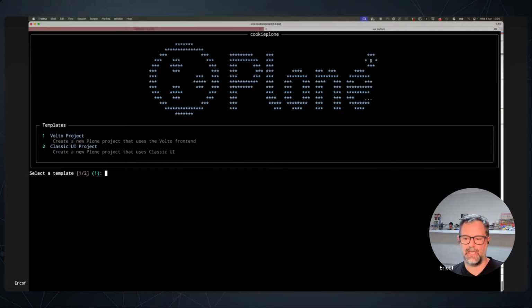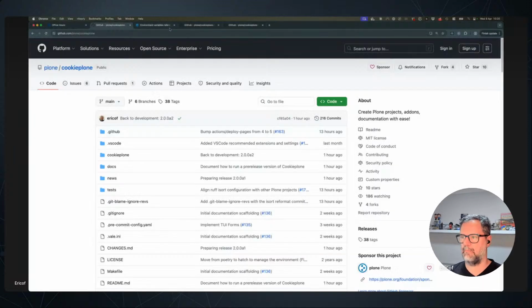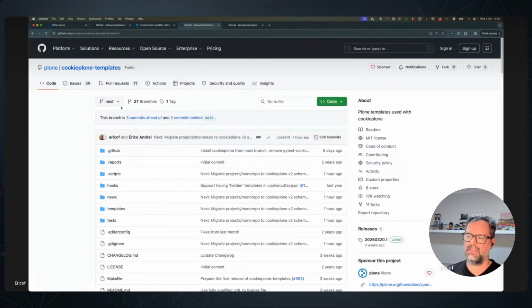One important thing is Cookieplone 2.0 uses a branch of Cookieplone templates called next. This next branch is where we are going to refactor the templates to use the new format, clean it up, and get all the goodies from 2.0 in place without breaking everyone's workflow.